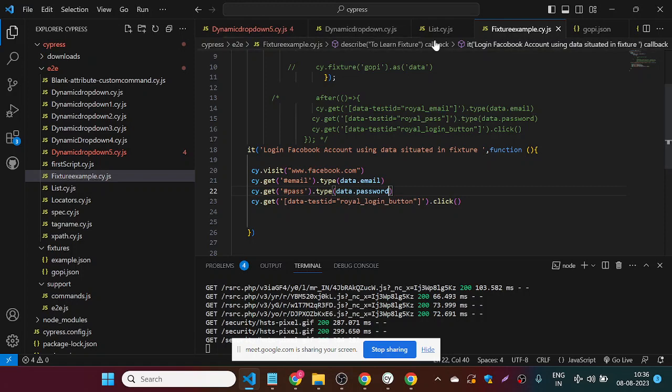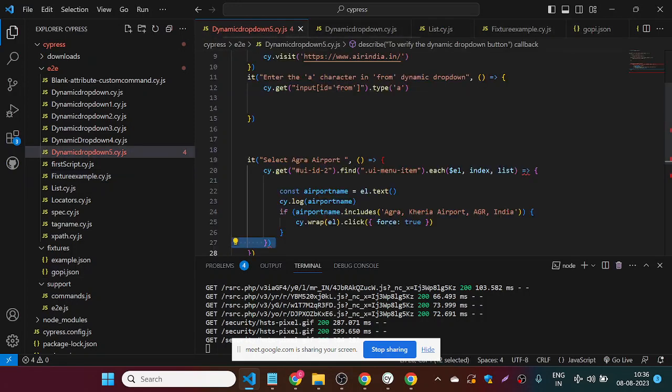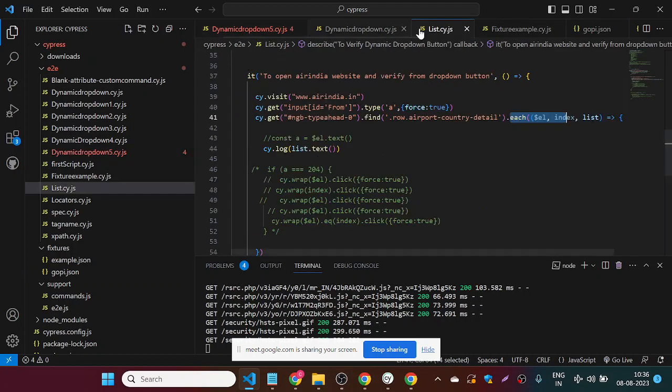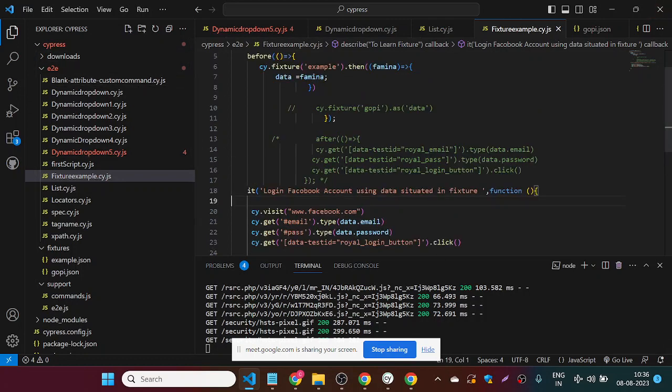Let me check the Gopi pass email and password. Data.email and password.